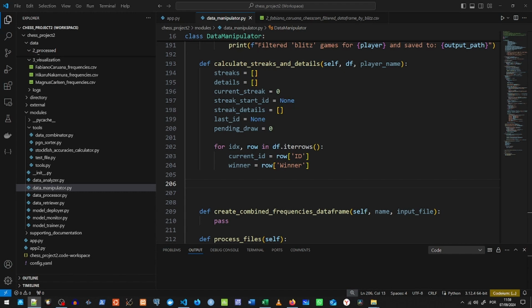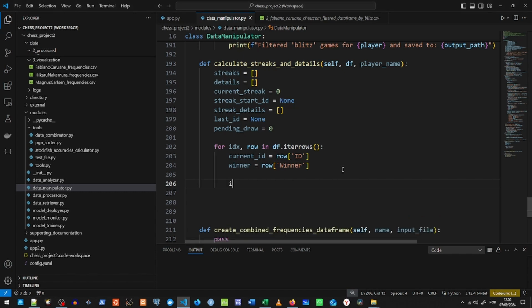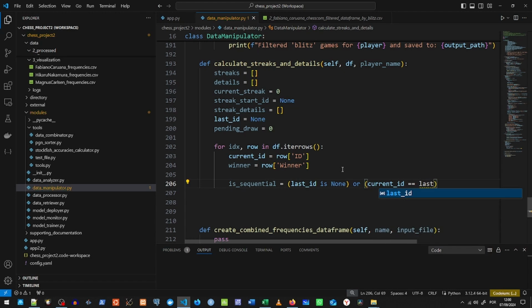Now we need to check if the current ID is in sequence or if it's the start of a new sequence. Remember that it needs to be consecutive or sequential. So is_sequential: last ID is None, or current ID is equal to last ID plus 1.